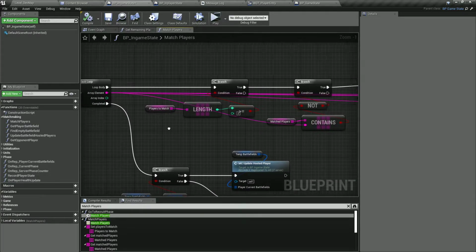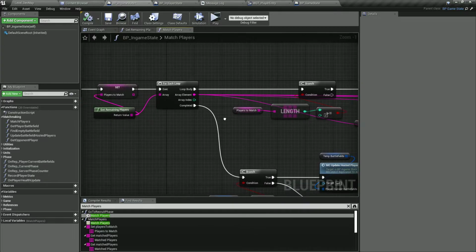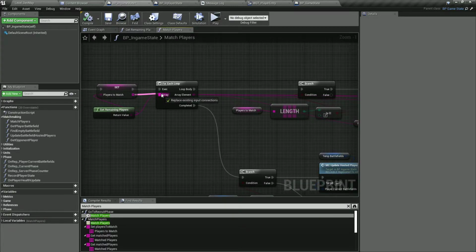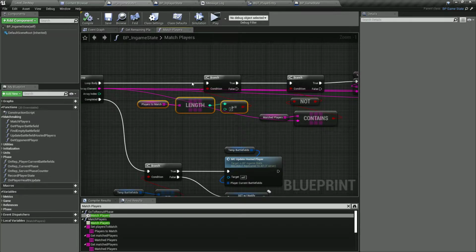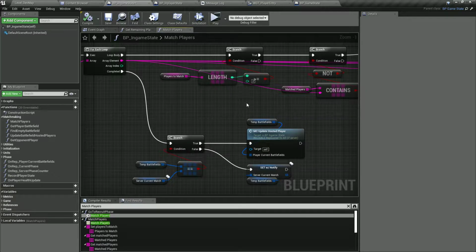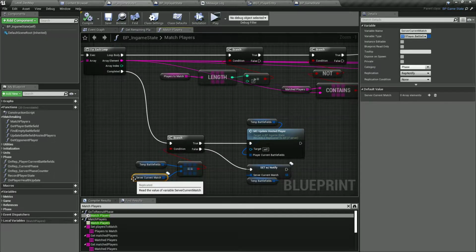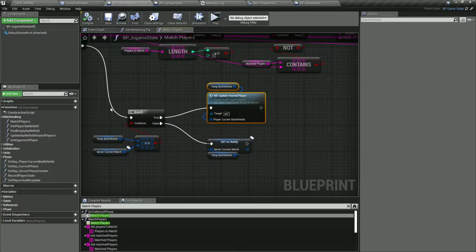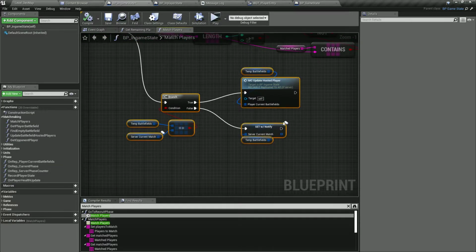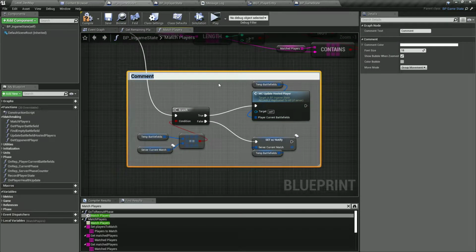If we still have two or more players, yeah, so we'll just add a comment real quick.